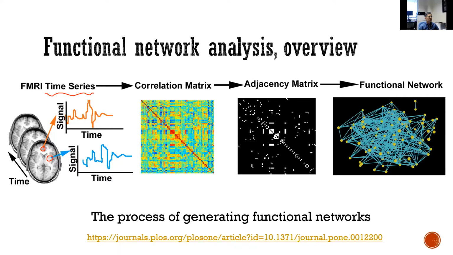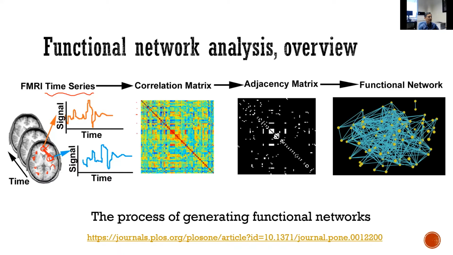If you have enough samples from different areas of the brain, you can construct a correlation matrix, checking whether the signals from two areas are highly correlated with each other. For example, this orange curve and blue curve show a certain level of correlation, although the physical distance between them may not be so close, but you may recover a correlation among the signals they produced.